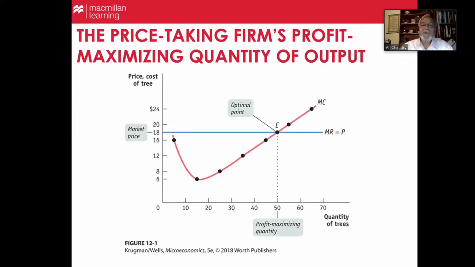All right. So the question is, what is the optimum level of output? And in the table, we determined the profit maximizing quantity was 50, and the profit maximizing price, which is given in the market, is $18. And we see that at this point of $18, the marginal revenue curve is horizontal, because the market is determining what the price is, and the marginal revenue that they can realize is fixed.